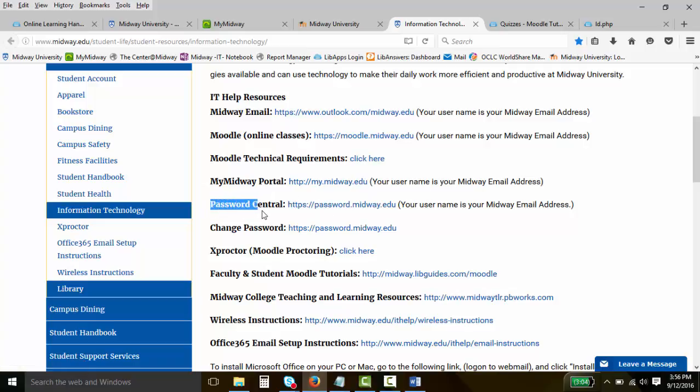If you go to Password Central, here's where you can log in to change your password, even if you've completely forgotten it. Here's where you can get help with XProctor if your professors want you to use XProctor for exams.